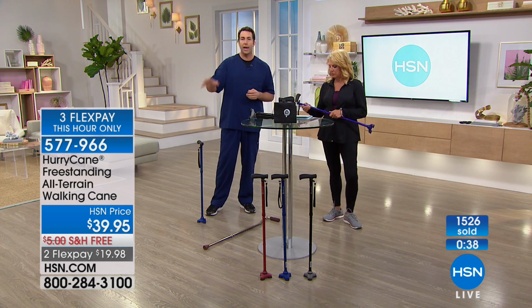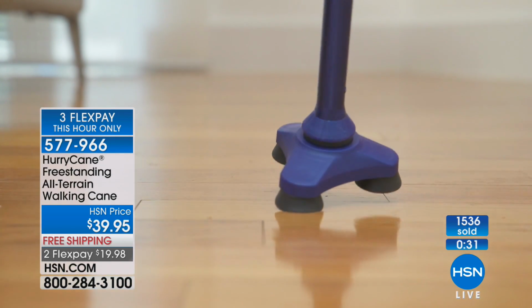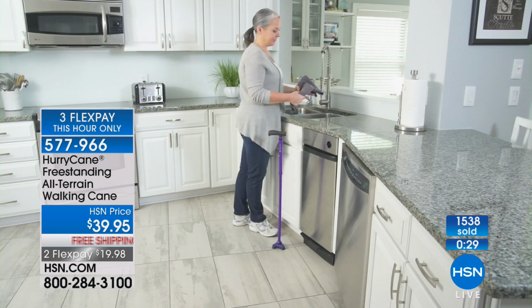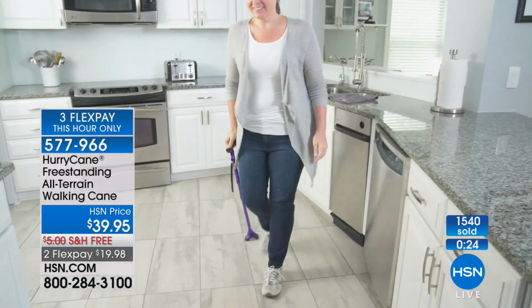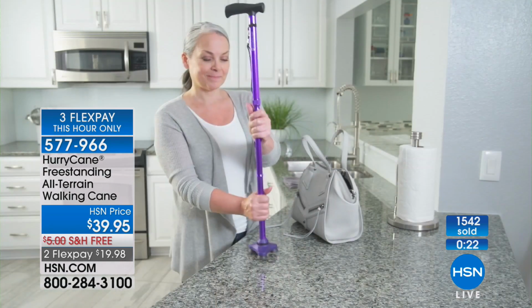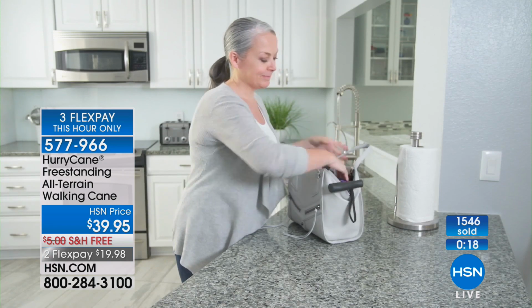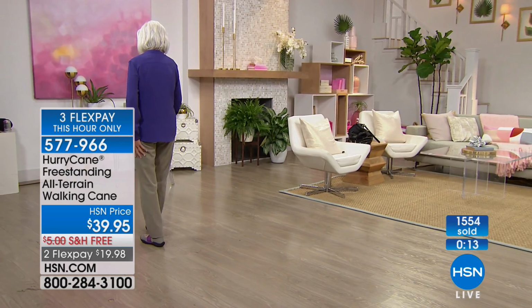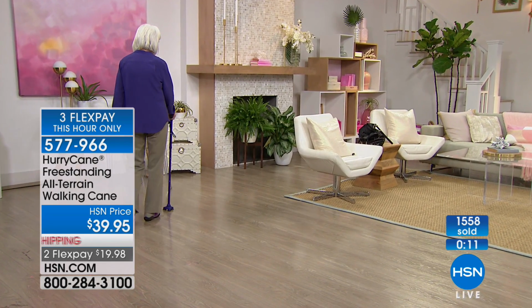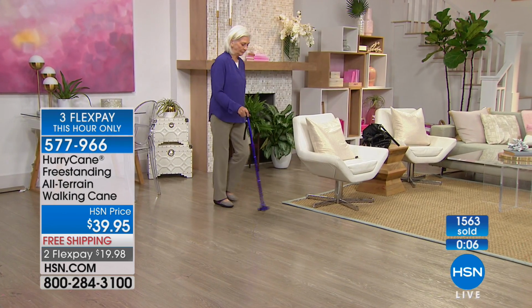You want to have a cane that's really going to be an extension of you. You want a cane that you can trust for safety. And just like you see on TV, you're going to want a cane that mimics your own foot and ankle. That base gives you three times the stability and safety of a single point cane. So this clunker that I pulled out earlier, that's a single point cane. That foot is going to wear out in about six months, and you're going to need a new cane, and it's not going to be an extension of you. As you can see Midge walk around, the HurryCane is going to be an extension of you, and it's going to give you that freedom.